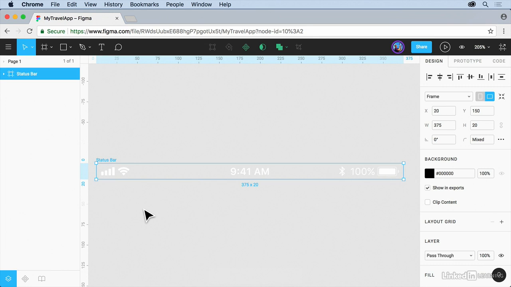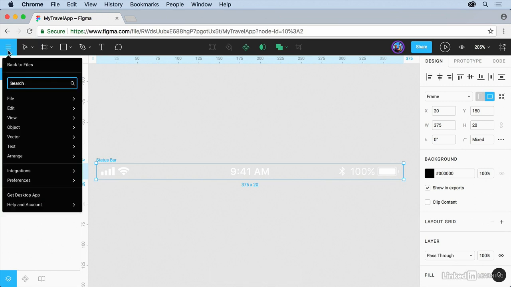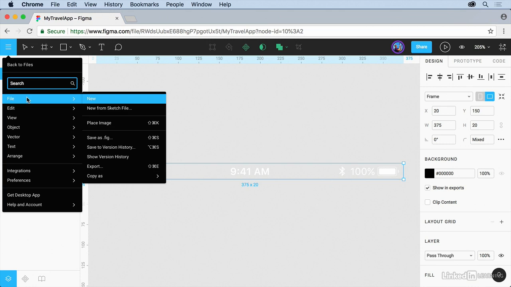And one last thing I wanted to mention here is that you can open up Sketch files. You can also take this file that we're working on and send it to someone else as a Figma file. If you come to the upper left here and click on the menu, come to File, you're going to see we can actually save as a Fig file, a .fig. That's a way for you to bring it to somebody else if you want to put it in Dropbox and give it to them or however that works. You can save it as a separate file locally, which is great.